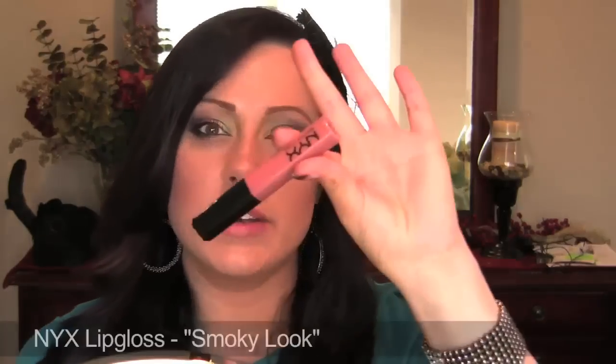Then for the lips, I want it to be super easy since the eyes have so much going on. So I'm just going to apply the NYX Mega Shine Lip Gloss in Smoky Look. It's a really pretty kind of peachy nude color, I guess you could say. So I'm just going to apply a little bit of that. And that completes the look. So I hope you guys had fun doing that with me.